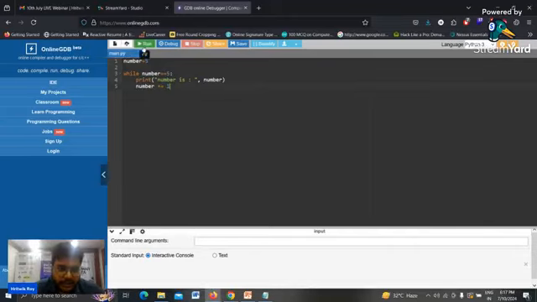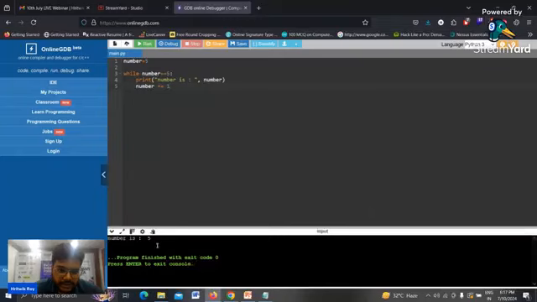So if I run this program, then it runs one time. Why does it print one time? The reason is the number variable's value is 5, right? And the compiler checks the while, which means a loop, and the compiler checks whether the number variable is equal to 5 or not.